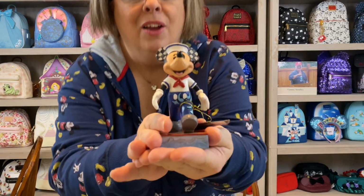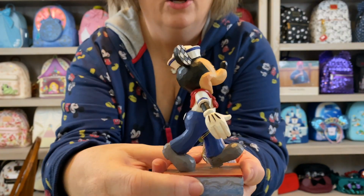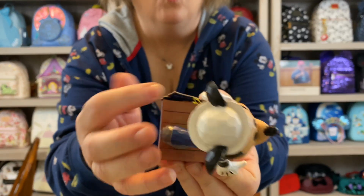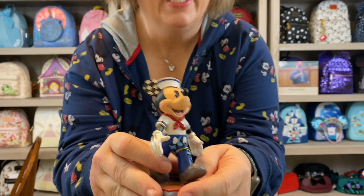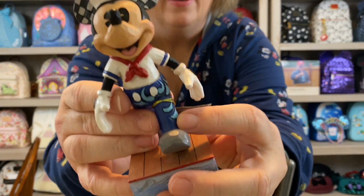Oh, I was just telling someone today how I love Patriotic Mickey. I don't know if this is what you consider Patriotic Mickey, but look at this. You guys, look at that. And I don't have a reflection behind me, so I hope I'm getting it. Oh, look at the Jim Shore detail right here. It's waves, and it looks like he's walking on a boardwalk or, I don't know, the deck of an old ship. And look at it, he's a little sailor. Oh my, look at the detail right there. Oh, and this one's called Sassy Sailor. Gosh, that is so stinking cute.